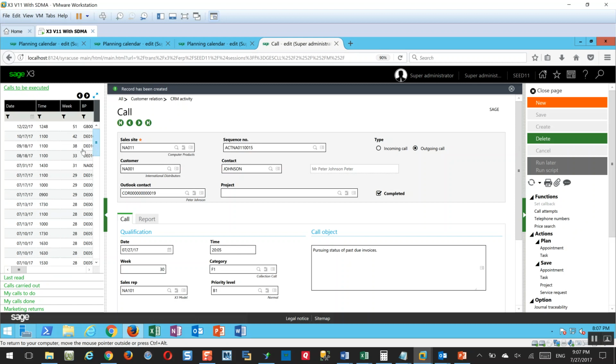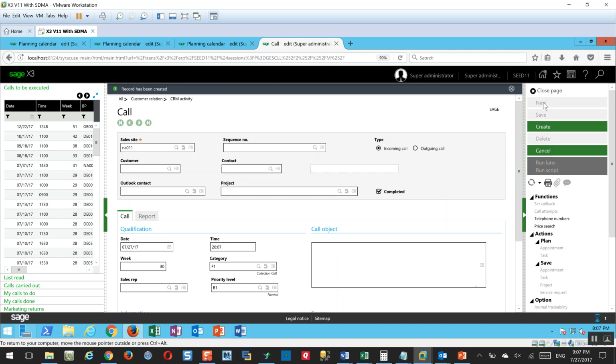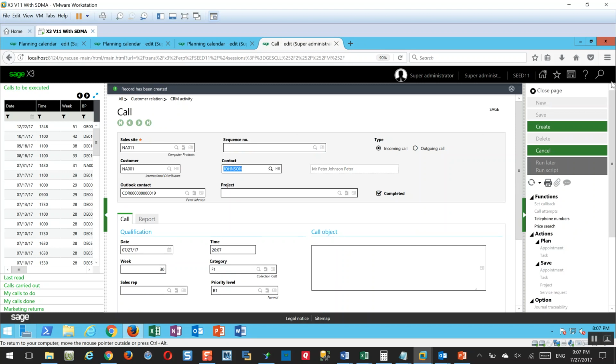Alternatively, maybe I wish to plan out my calls for the next couple days. So in a likewise manner, I can come in and create a new one. And in this case, this is an outgoing call that I haven't completed yet. And I can indicate that this is a call that I want to make tomorrow. Say first thing tomorrow morning.